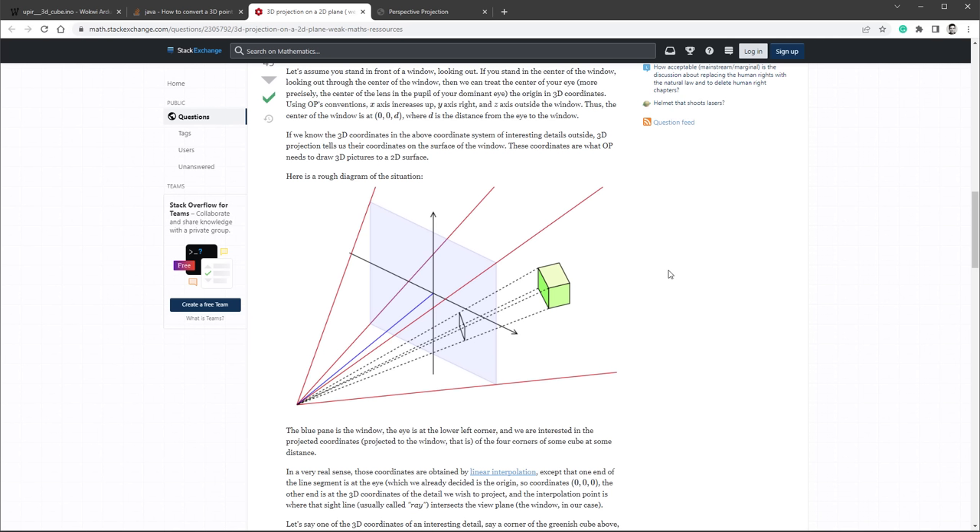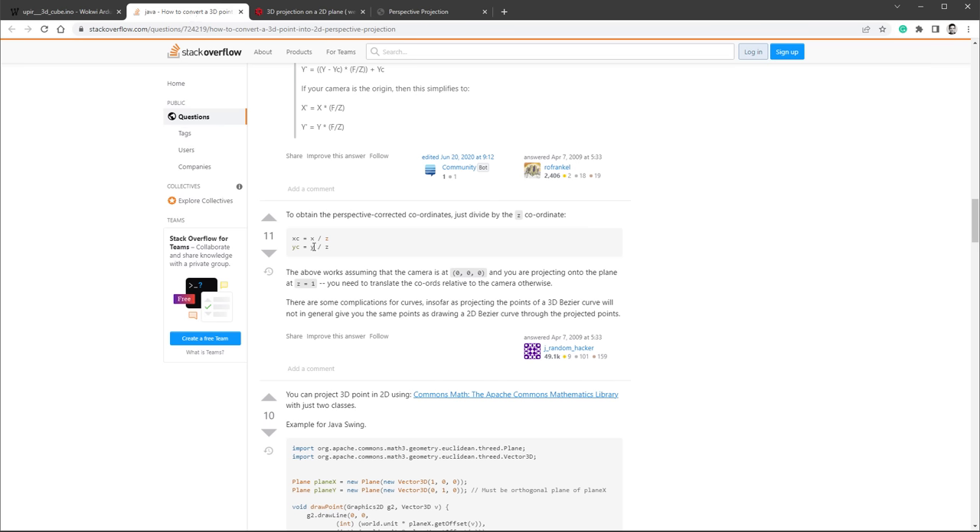Let's finally talk about the 3D stuff. We want to create 3D coordinates for our cube and project those onto a 2D surface. There's a camera or eye looking at the 2D display, and we convert 3D coordinates to 2D x and y positions — this is called a 3D projection, usually a perspective projection. Normally this involves matrix multiplications which are complicated and CPU-heavy for something like Arduino. But I found a simple approach: 2D x = x / z and 2D y = y / z. It turns out it really is that simple.